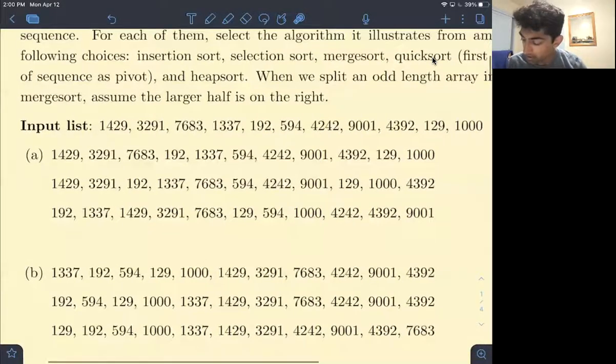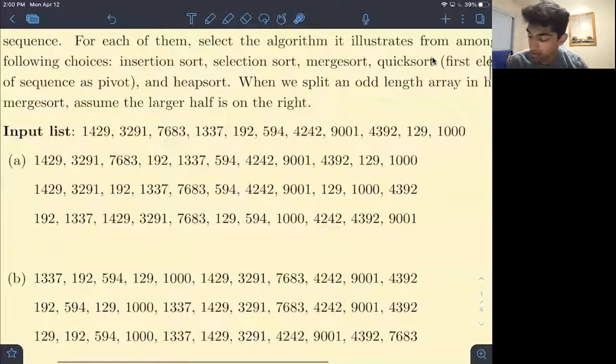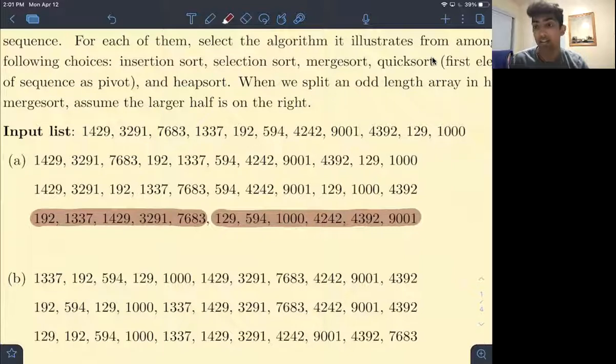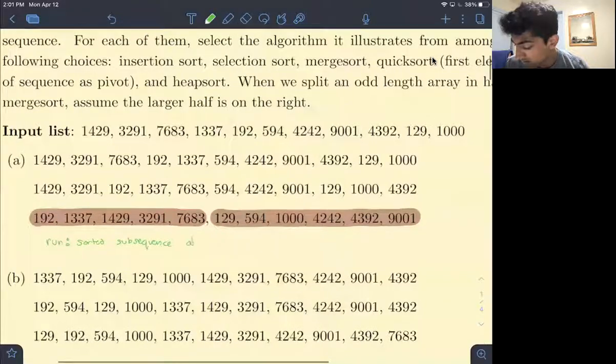So looking at part A, what we will notice is that we can think about the series of steps that we're given as sorted runs. And this may be a big step, so let's see what I mean by that. And what I'm going to do is start from the last one. What I can do here is break up the final array, or this final sequence of integers, into two runs. And when I say a run, I mean a sorted subsequence of numbers.